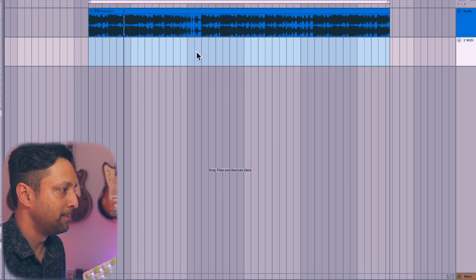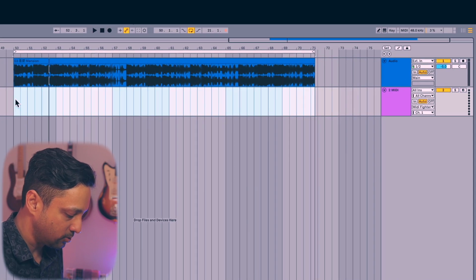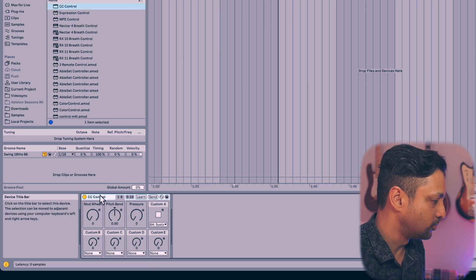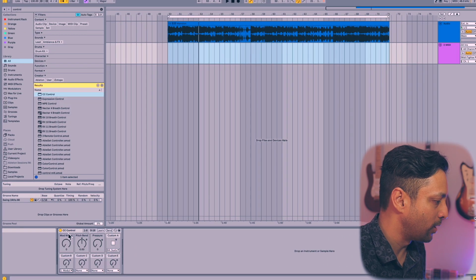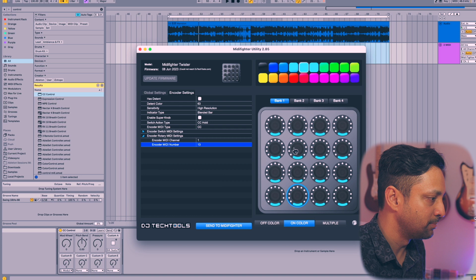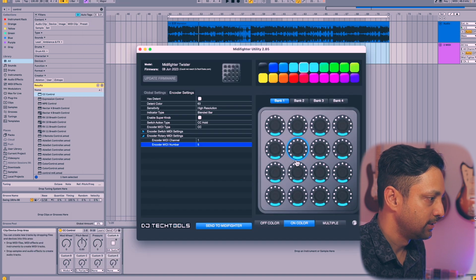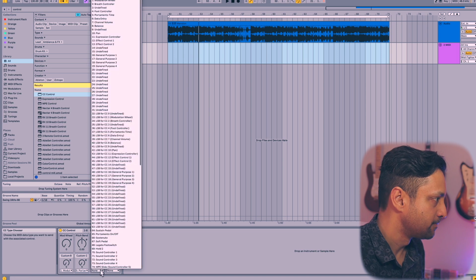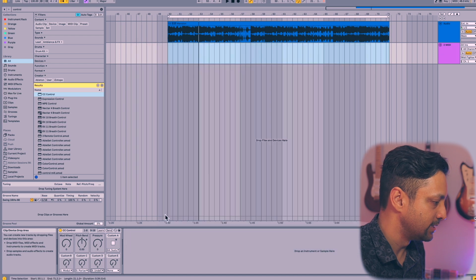Now on this MIDI track here, I'm going to load a MIDI device called CC Control. And this is just stock in Ableton Live Suite. So CC Control has these custom knobs that can be assigned to any CCs. So I'm going to assign this to CC number 1. And what was it? CC number 5 for the next one. Next one was 9. I'm just doing everything in one row here. And the last one in this row is 13.